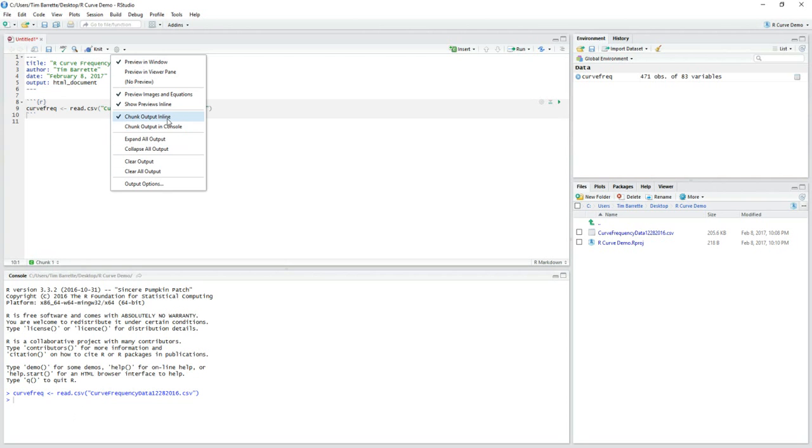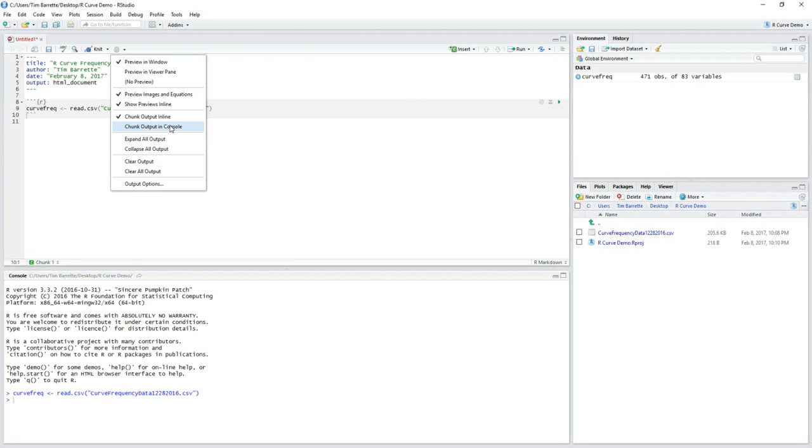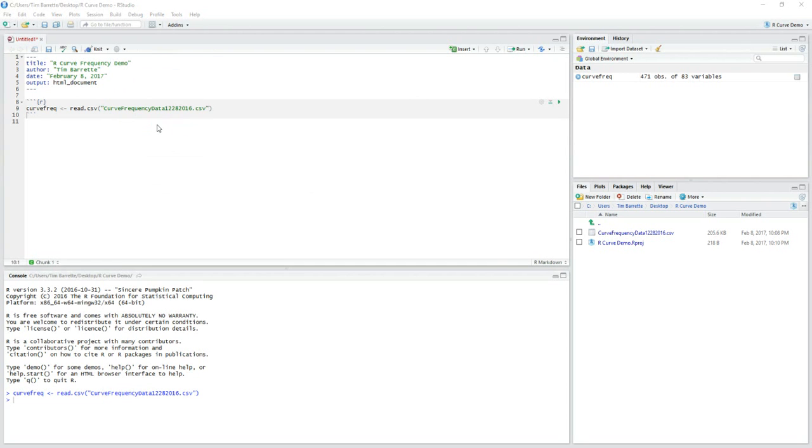The option that's currently selected by default will display my modeling results up in the R Markdown document, and I found that it's just kind of slow and unnecessary, so I like to use this particular option. And you can see there's no output actually in my R Markdown document right now, but I generally just click Remove Output and keep all my results down in the bottom left and all my code in the top right.